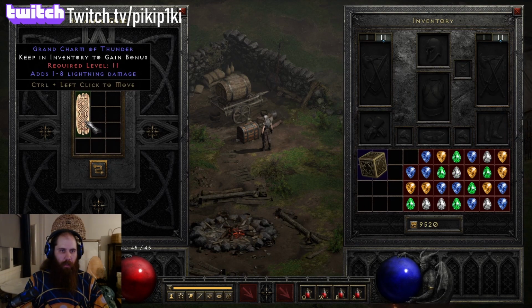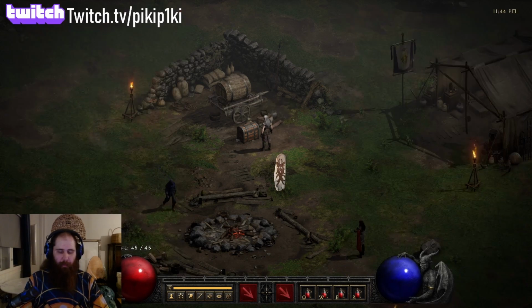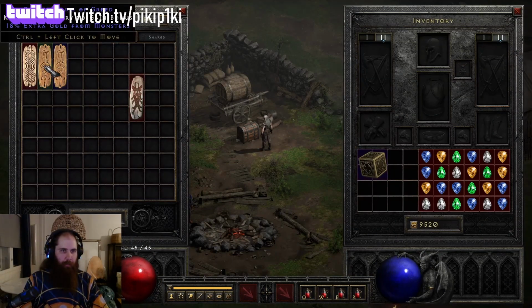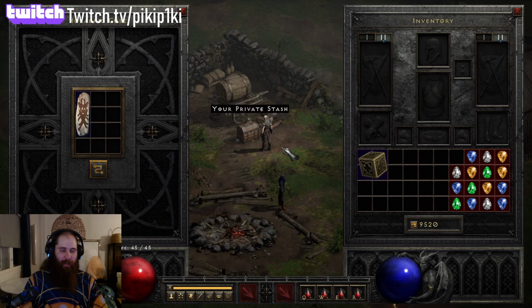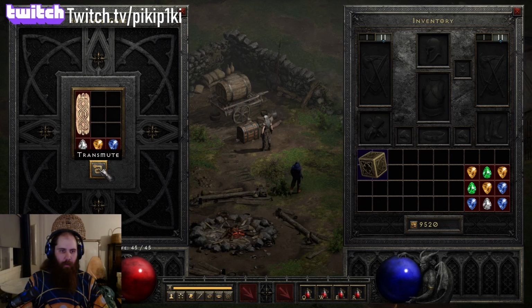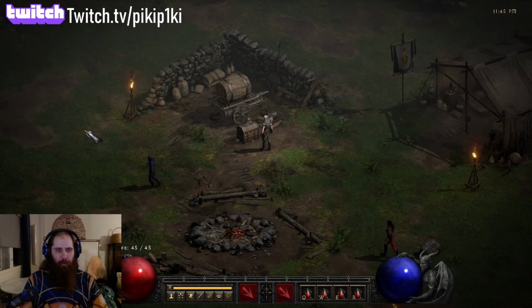21 to life. Lightning damage so bad. Fire skulls with extra gold. We're gonna keep this. We keep it. Let's take the next one. Max damage. At least one skiller. 7 to life. 5 to life. 22 to life. 1/3 lightning damage, dexterity, and some useless, and 45 mana, and some to strength.